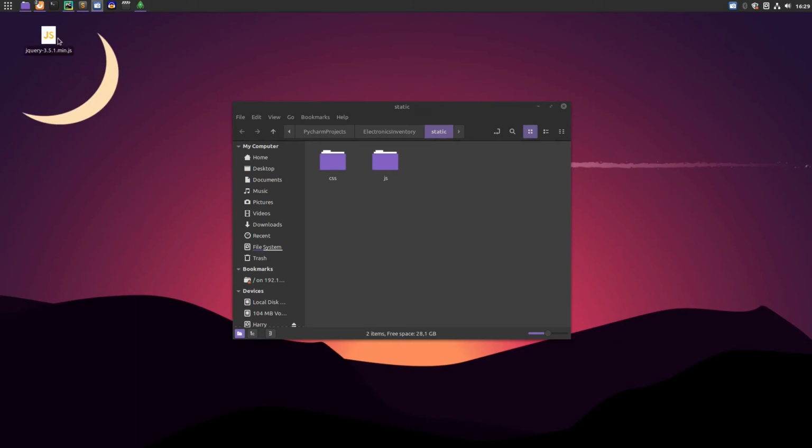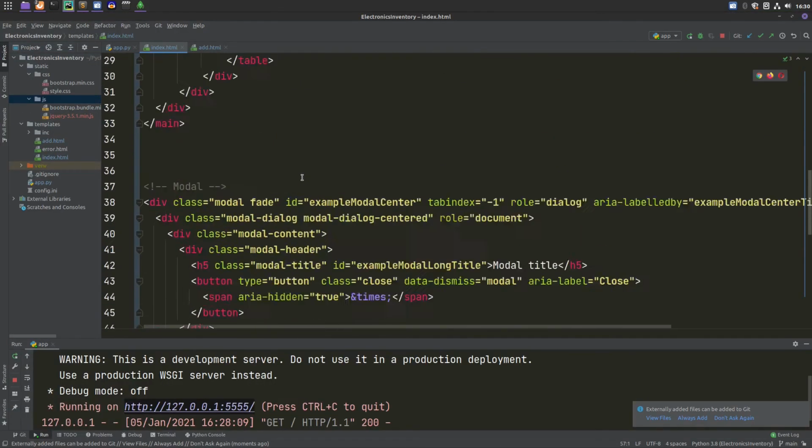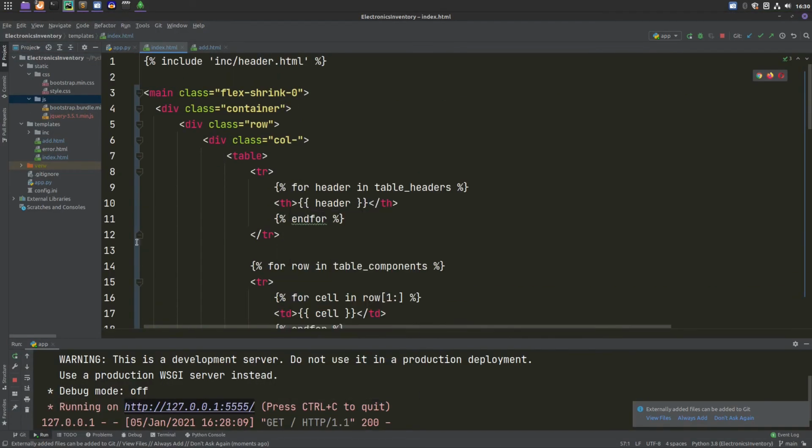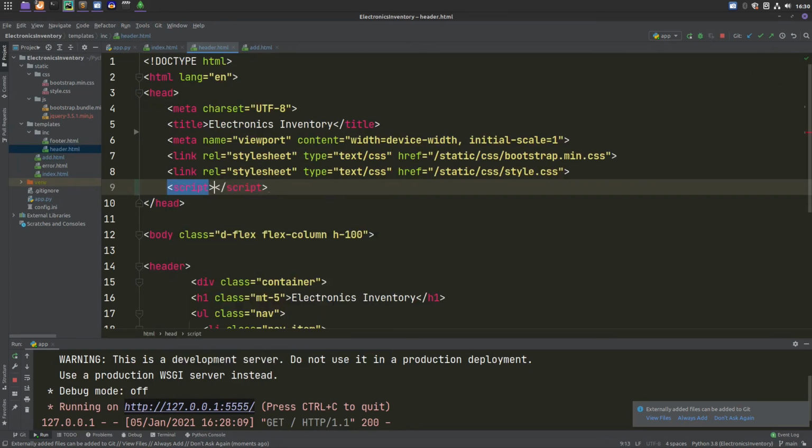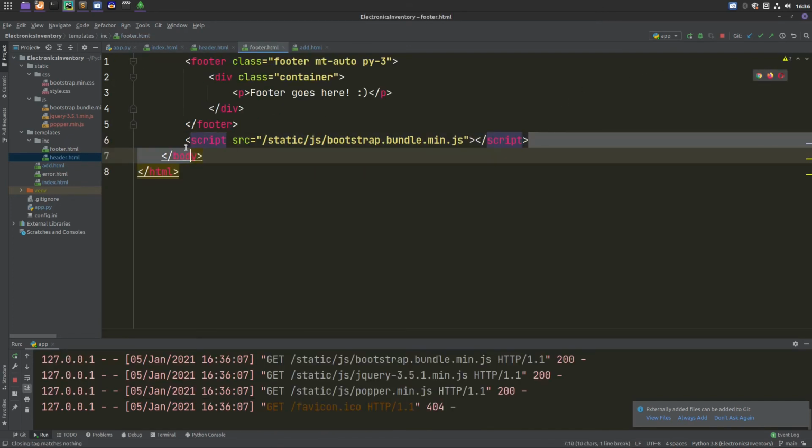So I've downloaded the jQuery min file here, and I'm going to stick it in our JS folder. And then what I'm going to do, I'm going to press rename and Control C so that I remember what it's called. Go back into PyCharm, and although at the moment we only need it on this page, we're probably going to need it on most other pages. So I'm going to put it in the header file. So script source is jQuery.min.js, and I should have typed this first, /static/js/. I'm also going to move this to the header.